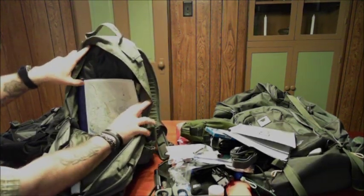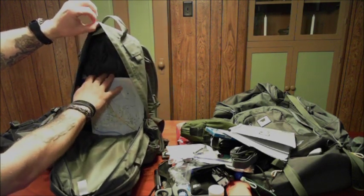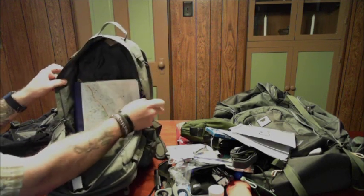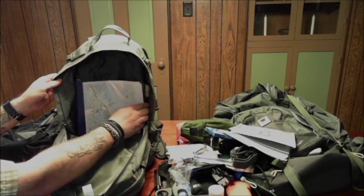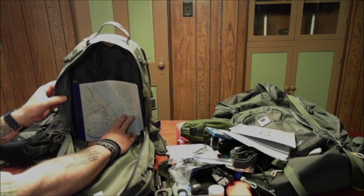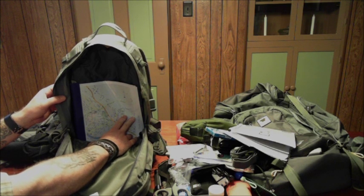That's sitting all the way down in the bottom of the pack. You see you still got several inches up above it. Width-wise, that's pretty much all you're going to fit as a typical folder. You might fit a small laptop. 10 or 11 inch screens probably would fit pretty good.